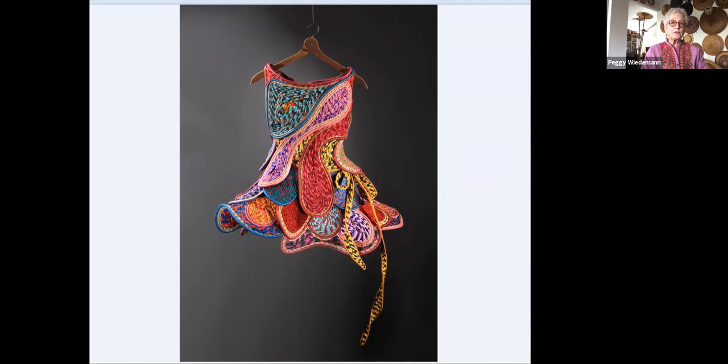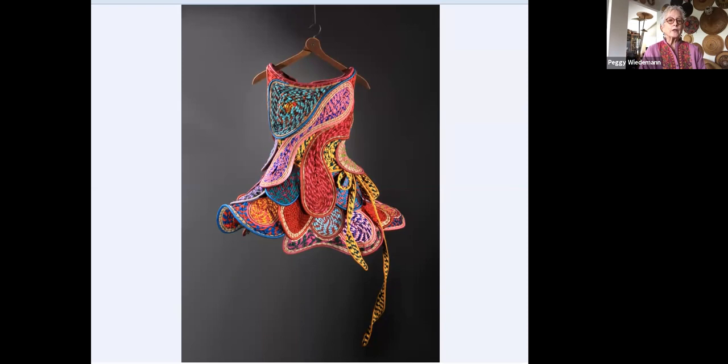You see that there's a coat hanger there, and I was at a swap meet and I bought a couple of coat hangers because I thought they were interesting. So of course I had to use them, and this is all coiling, with Pakistani grass and some rag cordage that's from India, and of course pine needles. I just had the idea from the coat hanger. I guess that was my inspiration.